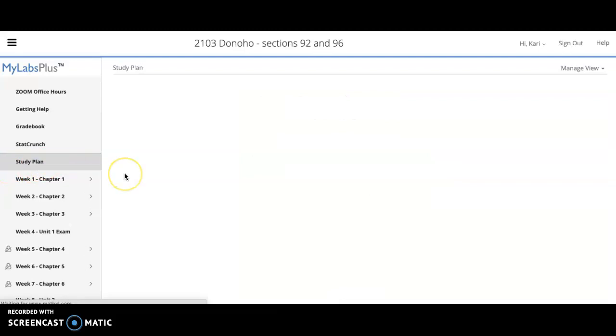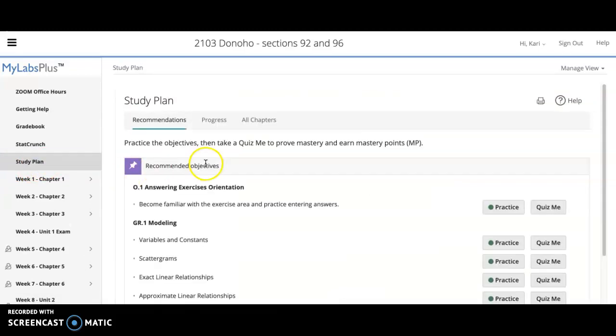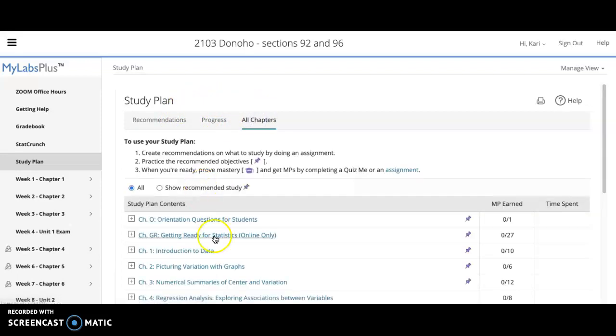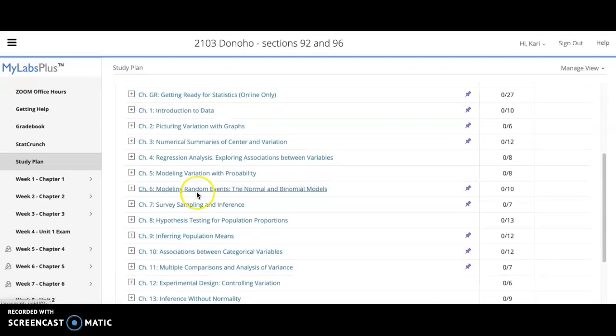The study plan is just that. It's study problems. Usually if you're going to go under here, I recommend going to the all chapters area, and then you can choose practice problems. Nothing under here is assigned, nothing's mandatory. It's just extra practice problems for you to work on if you so choose. But this seems to be the easiest way to do it, because then you can pick it by chapter.